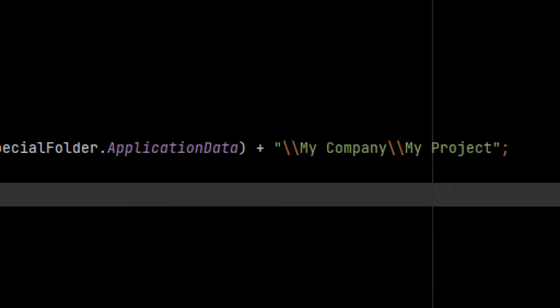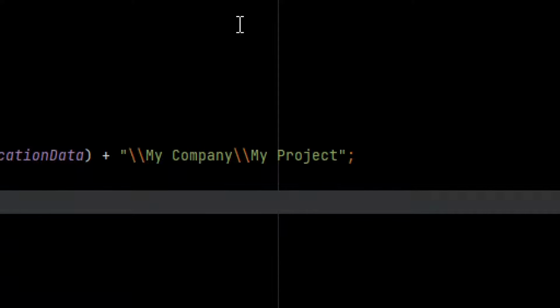But we're still sinning here. We're still hard-coding paths. Though we have a relative path, we still have a hard-coded relative path, and that's not great. We have two of them, actually, but we'll solve one at a time. There are two issues with this. For one, this path could change at some point. We might change the name of our company or the name of our program, so we might want to store those variables separately somewhere in the assembly info or something, but we'll discount that for now.